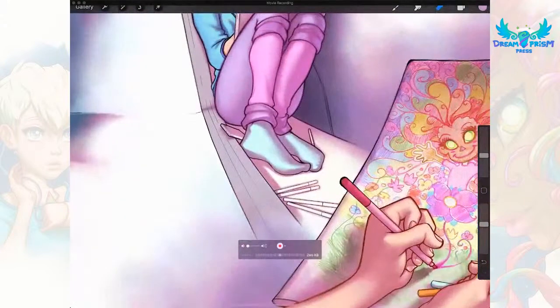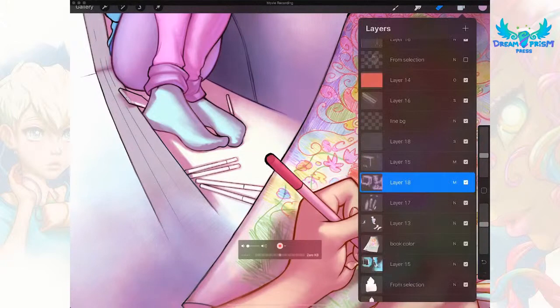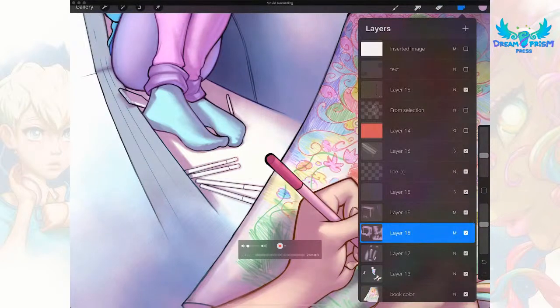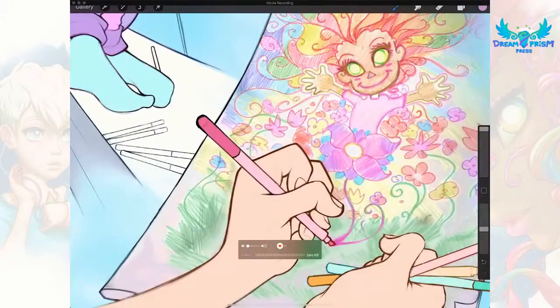Okay, so I'm going to get right to coloring these markers. And while I do that, I'll try to answer the question that came up, which is about keeping style consistent. And I think a lot of that comes down to just practicing with your characters. I mean, if you get used to drawing them, the more practice you have, just the better off you'll be.